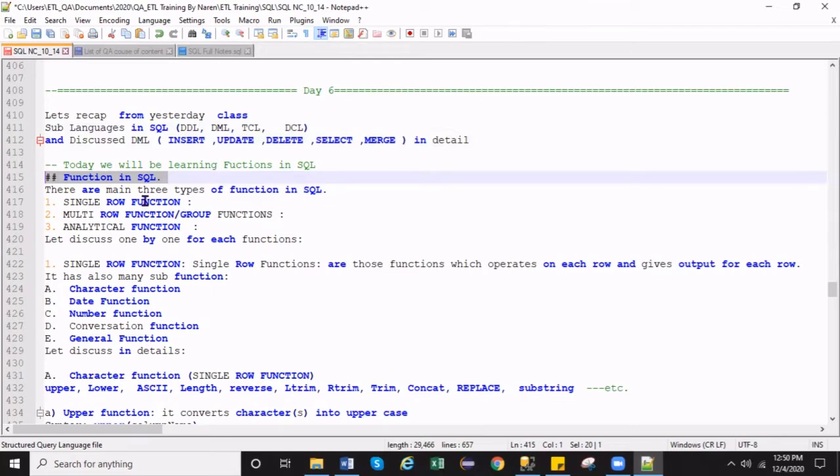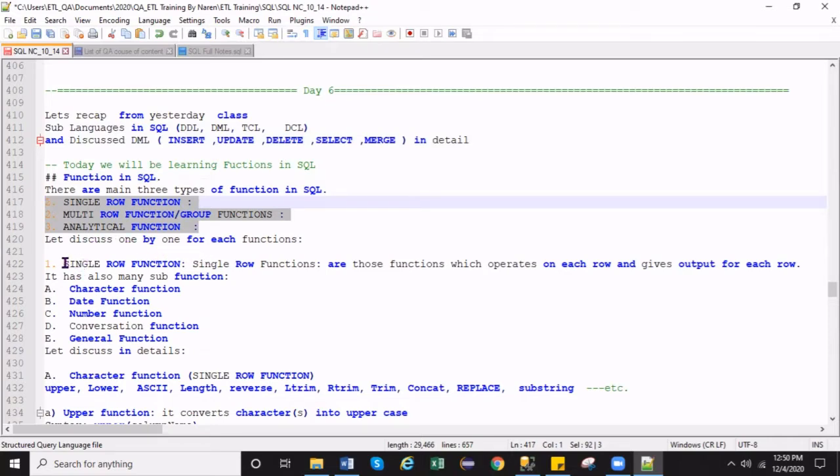What are those three types of functions? One is single row functions, then multi-row functions, which are also called group functions, and analytical functions. Inside each function, we have so many sub functions. We will go one by one in detail.